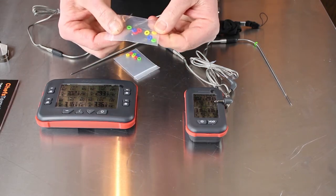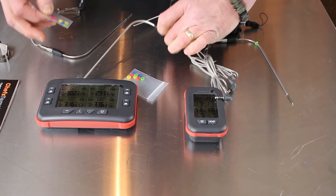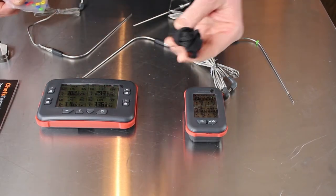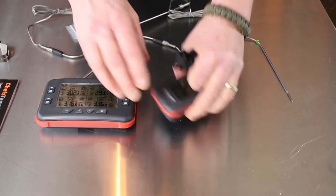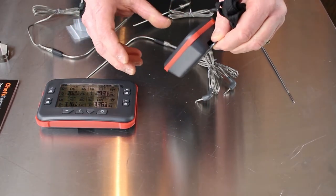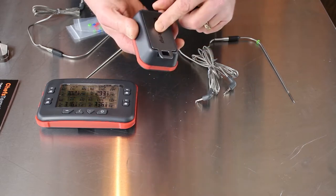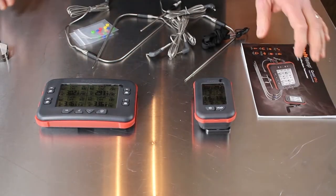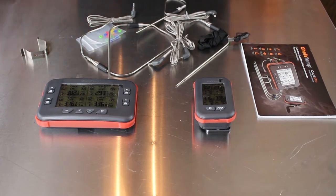You got some little color codes here that you can put on each probe, and we're gonna do that later too. And then we got a lanyard that you can hang this from, so you can take it with you and hang it on something wherever you're at. Or it's got magnets too. So all of this is what's in the package. So let's go ahead and start talking about the unit here.